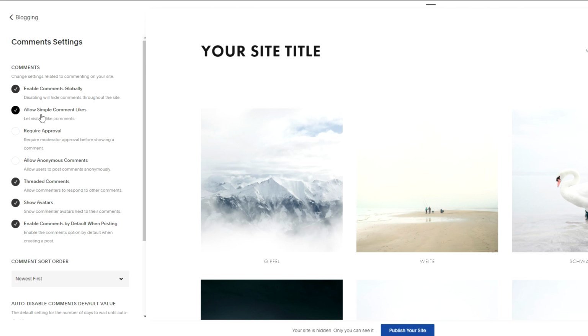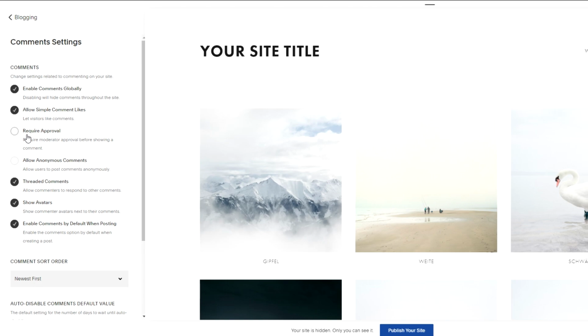Allow simple liking, of course, like with any other system, whether it's video views, comments on other pages, or like on Instagram and stuff. You can have a simple liking system on your comments. So if you click this, you post a comment, someone likes it, they can upvote it. Now here, if you want to require approval, you can click this.